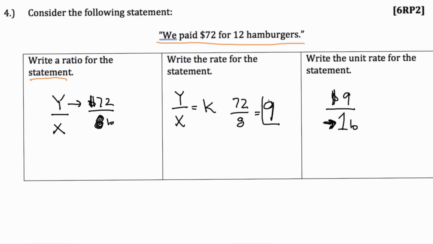So one way that I try to help kids remember this is we say the word rate. That's one word. We have a one-number answer. Here it says unit rate. That's 2 words. We're going to have a 2-number answer, right? We're going to have a ratio here.